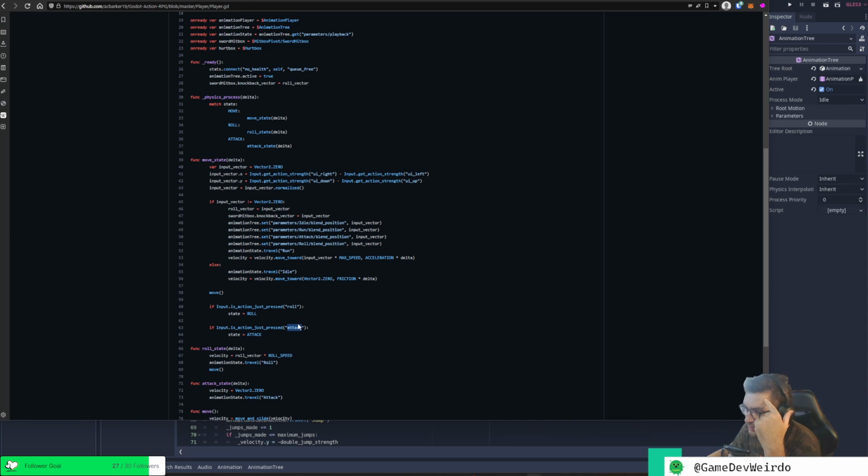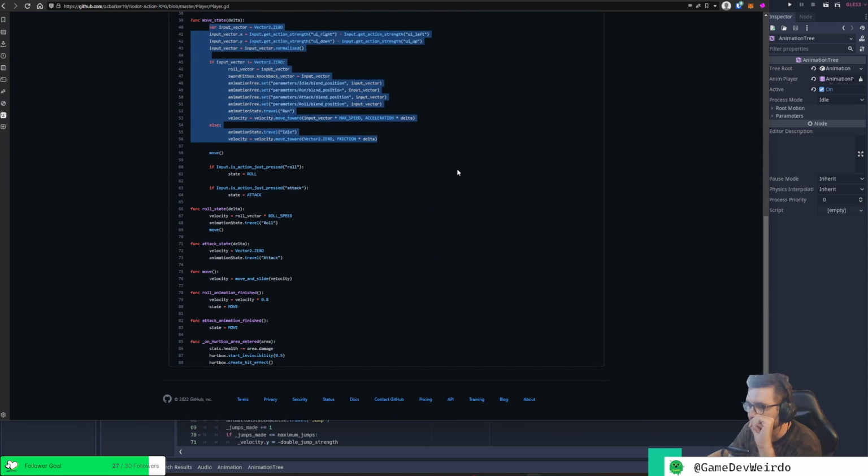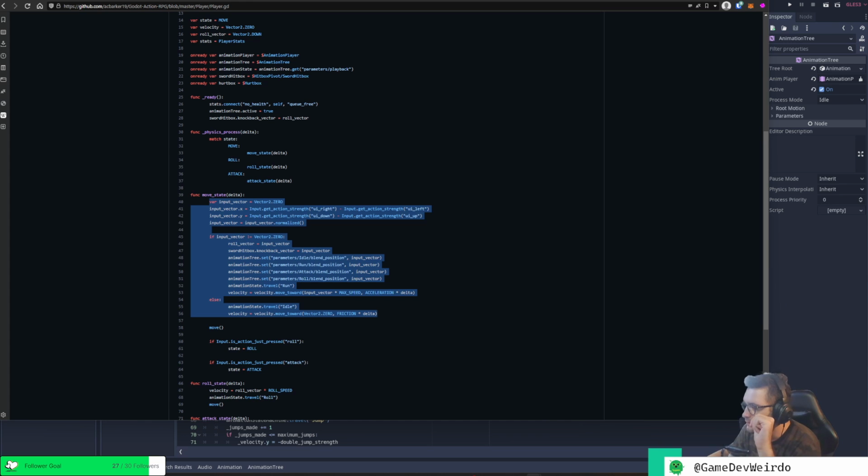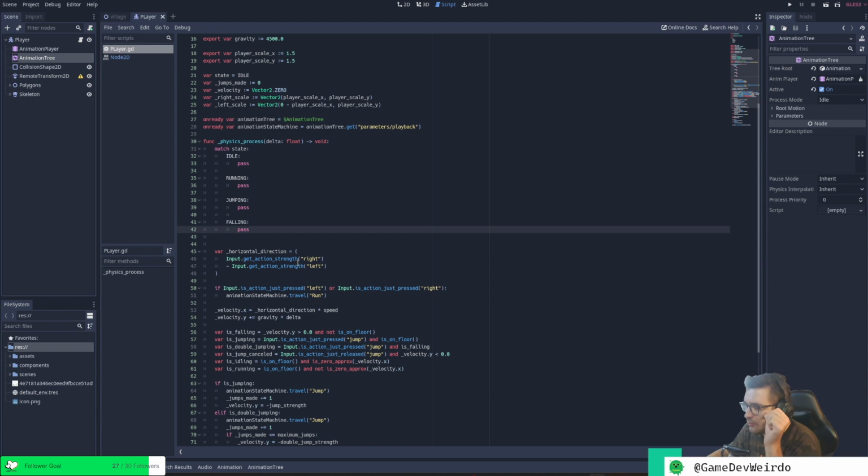But in our case, when you're in idle, you can change state to running, but you also can change state to jumping. At the same time, okay, so we need to add a lot of checks, or maybe let's move it or leave it here. I don't like the horizontal direction.